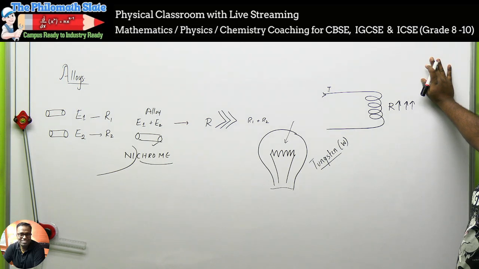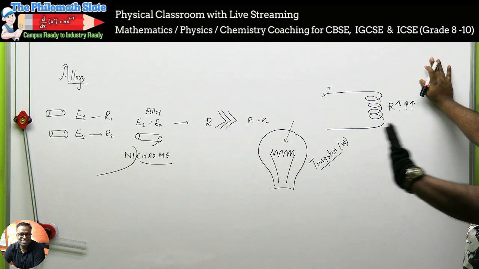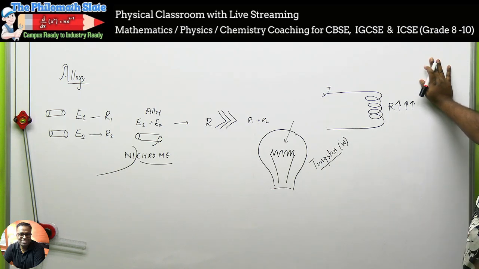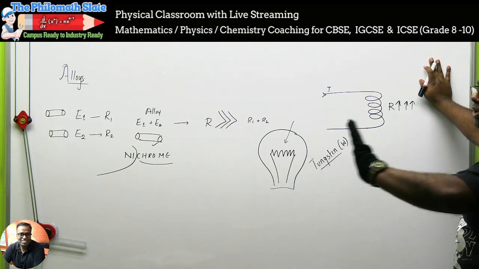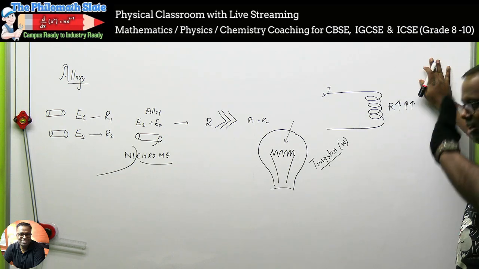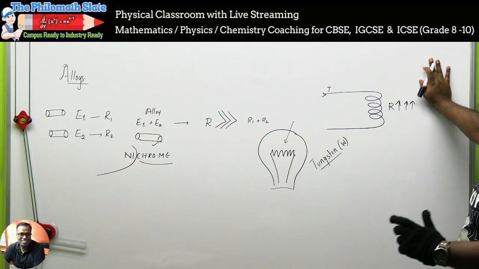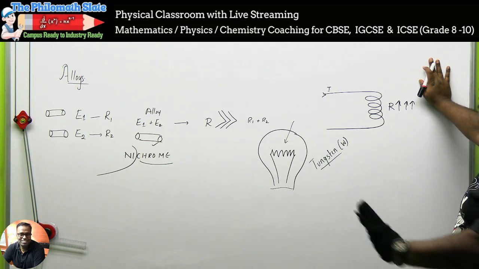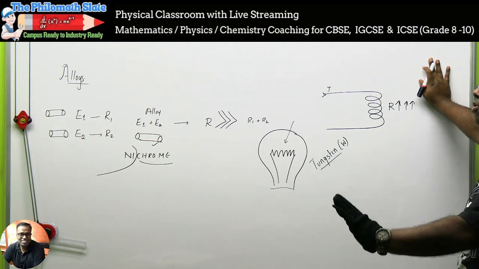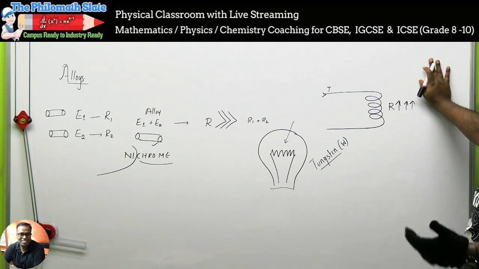So what is resistance? Resistance is the property of any substance by which it opposes the flow of electrons. Resistance's job is to stop the flow of current. Current जाना नहीं चाहिए. It should not go. But if the current still wants to go, the only option left to you is to jack up the voltage. Pump it up more. Go, beta, go. But there is a limit to which you can jack up.